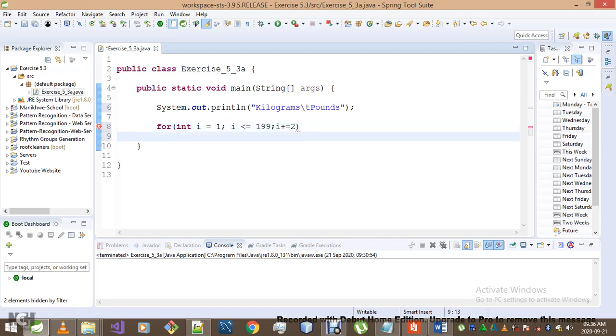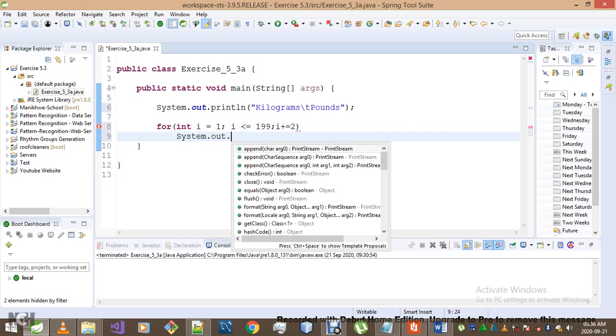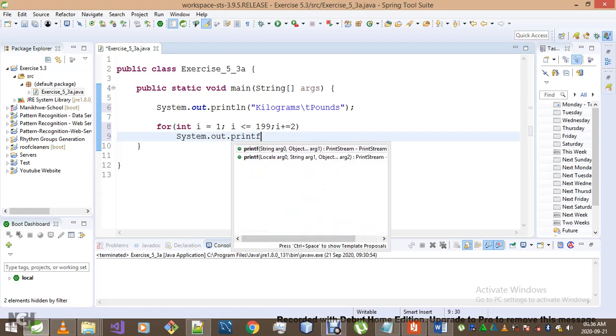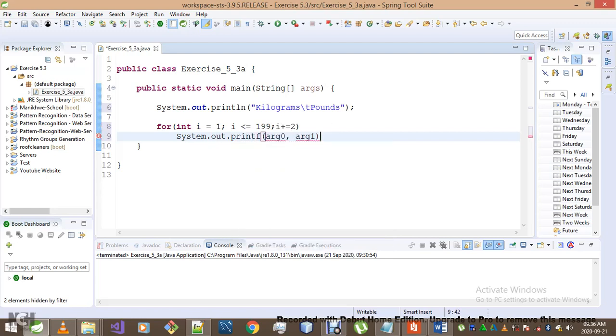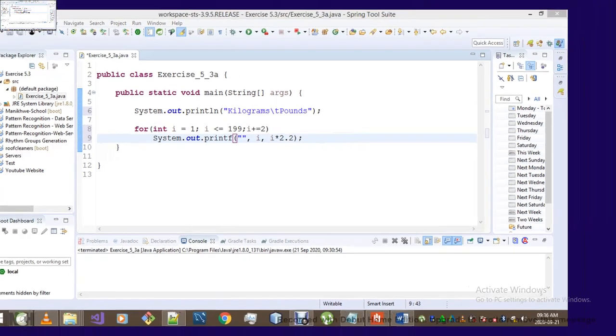Okay, so here's the deal. Number one, we've noticed that since we've got a finite number of decimal points, it will be convenient to use printf. So the first thing I want to print is i, and then I want to print i multiplied by that constant 2.2, right?